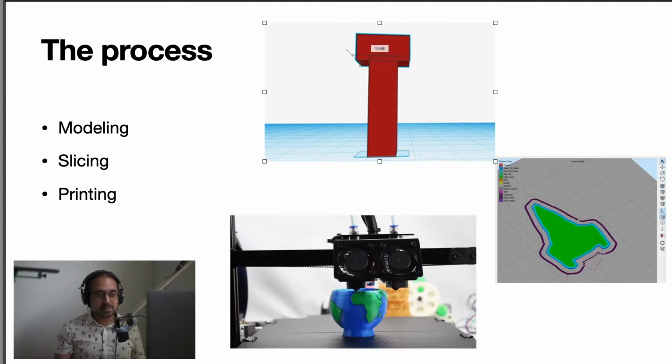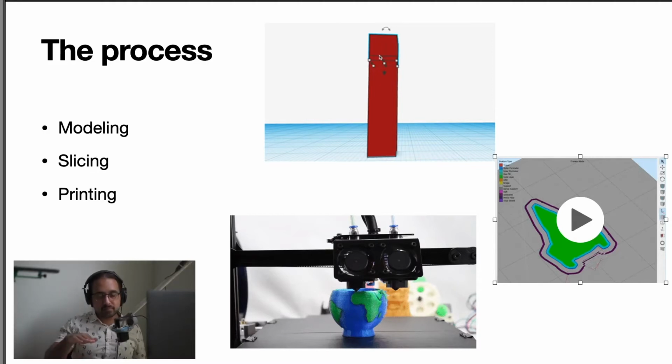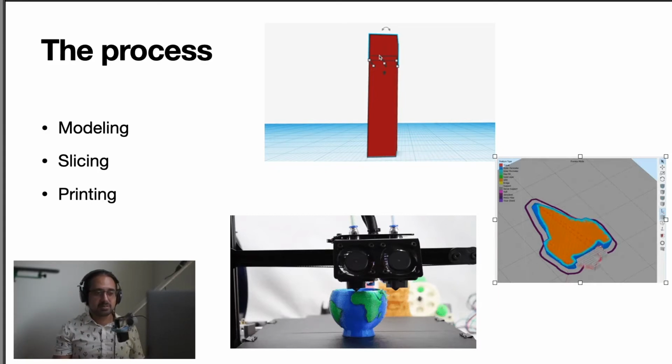The way this is done is what's called slicing. Based on the orientation the object is going to be printed in, it's sliced into lots of little pieces. And you can see that the model gets built up from the bottom. Sometimes your models, in fact most of the time, are going to have a hollow center. So you need to give the printer instructions in terms of how it's going to draw on those layers as it builds up, right?